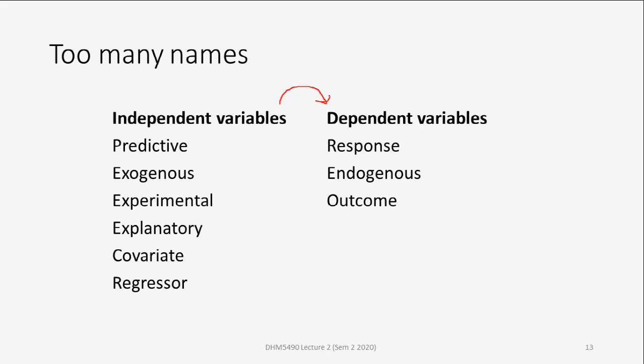The way that the independent variable changes the dependent variable is just like when you push something, or maybe if you push a person and that person will fall down. The push, the action of pushing, is the change in the independent variable, and the falling down of the person is the outcome, so that is the dependent variable. That is sometimes called response variable, endogenous variable, or outcome variable.